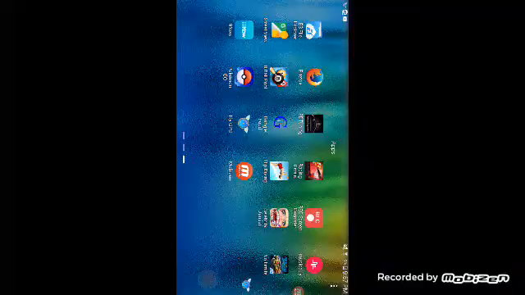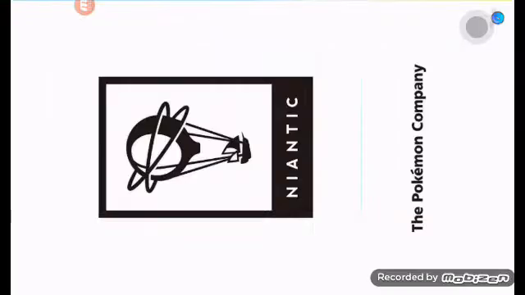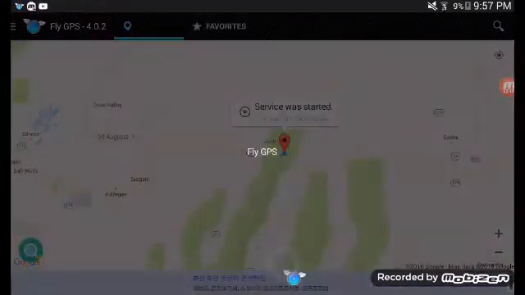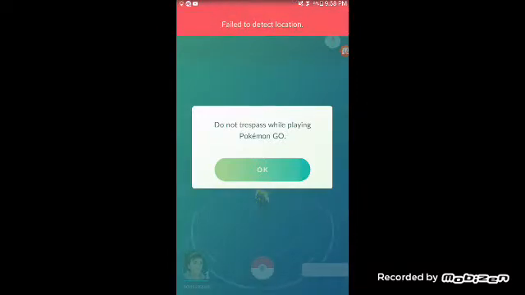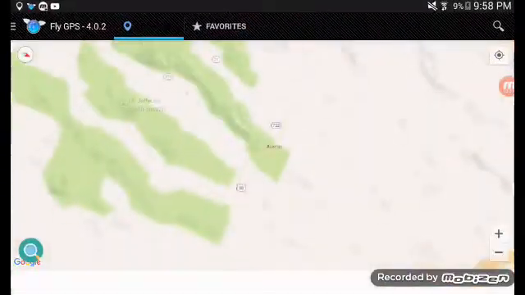Go on to Pokemon Go. Joystick up here. Just move it down. This thing, that's the bucket in the corner. Down here. Alright. Exit. Take him off.